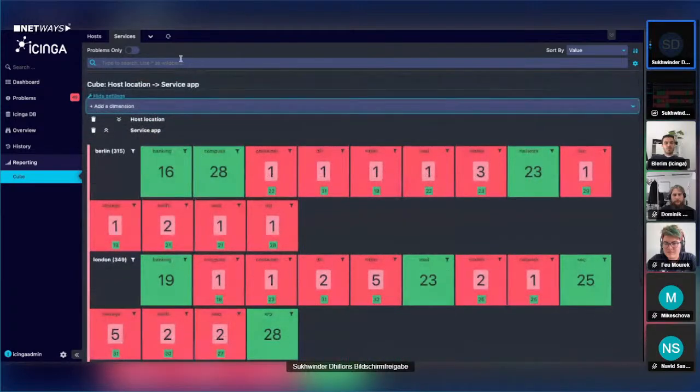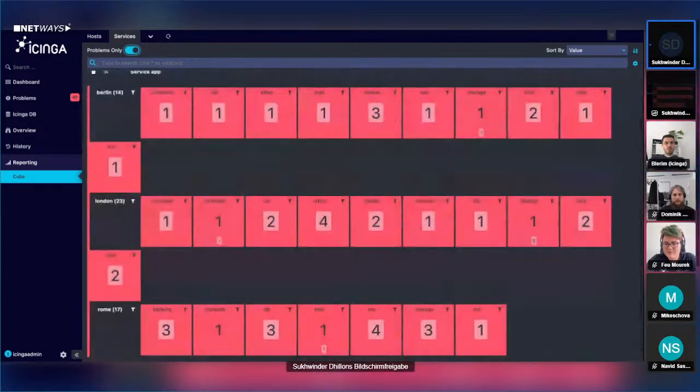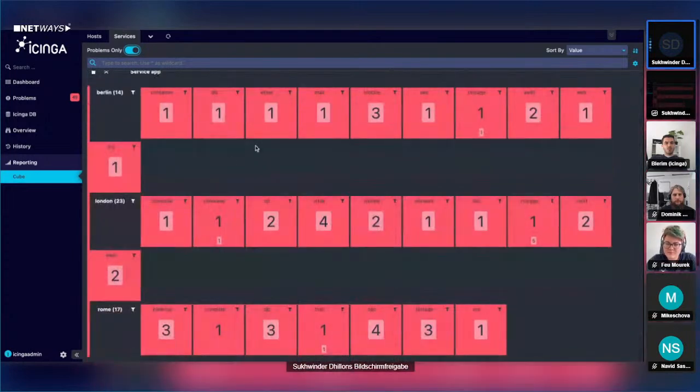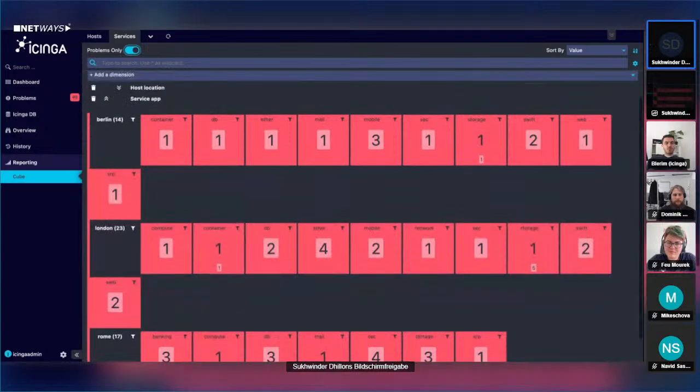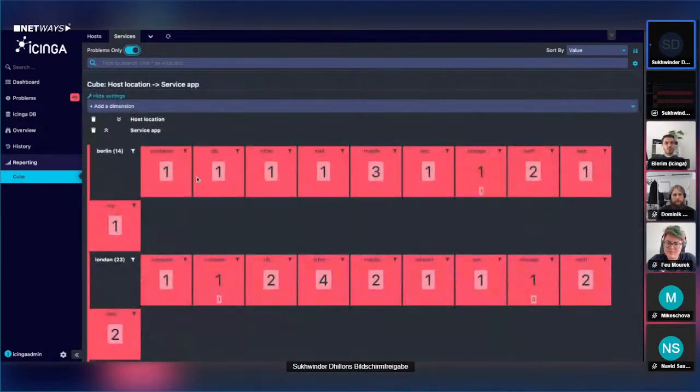If we click on the problems only control, which is new, this is only to focus on the critical state hosts, then all the okay state cubes are disabled, and you can focus on the critical state hosts or services.